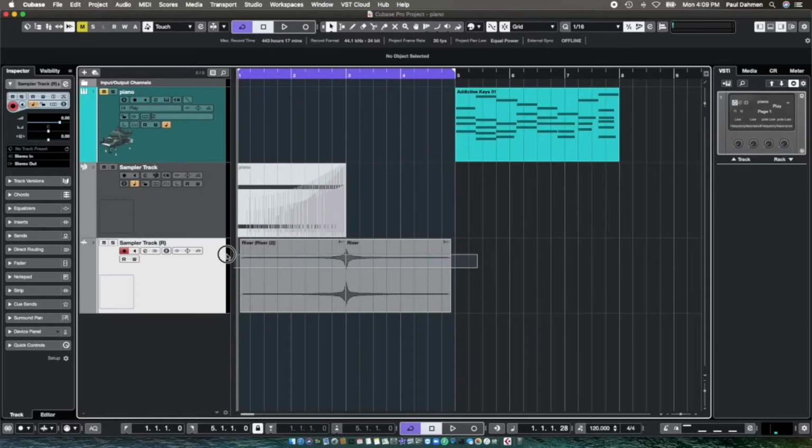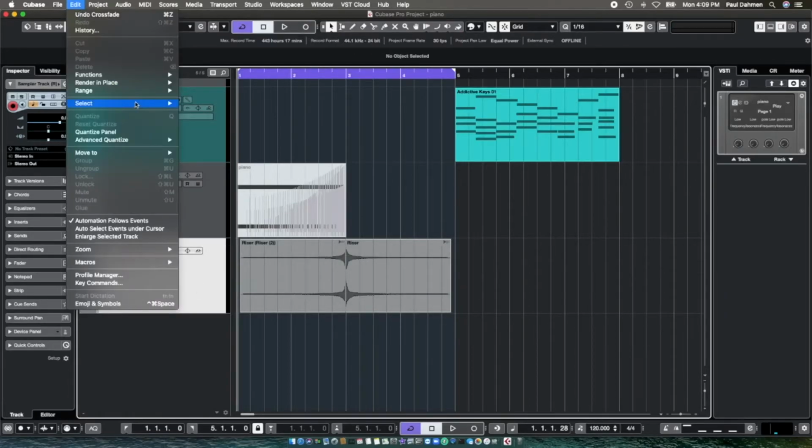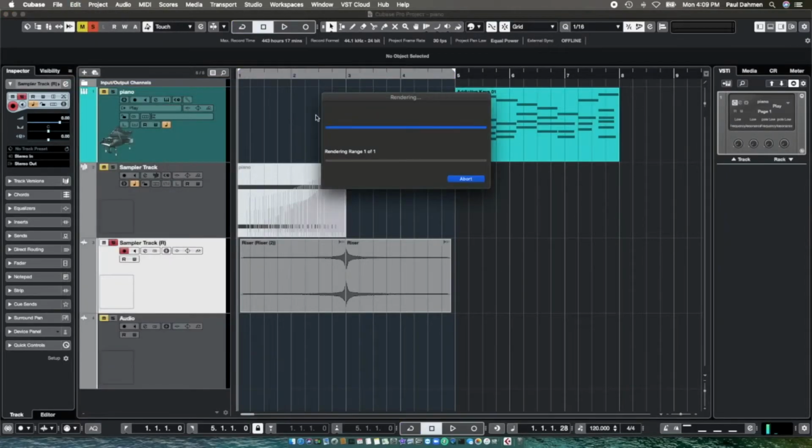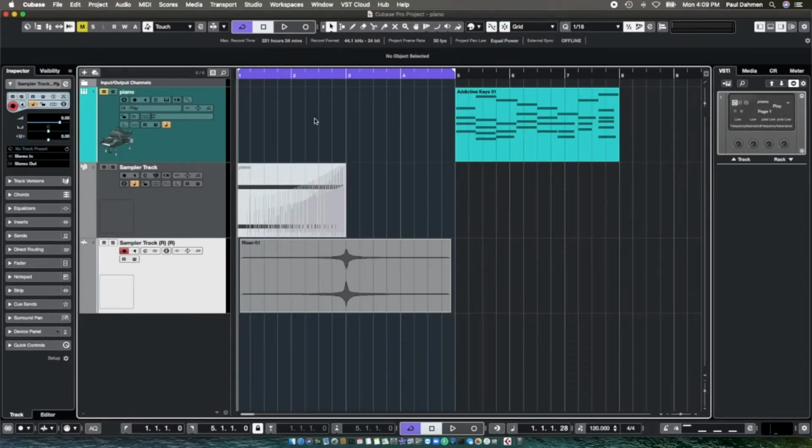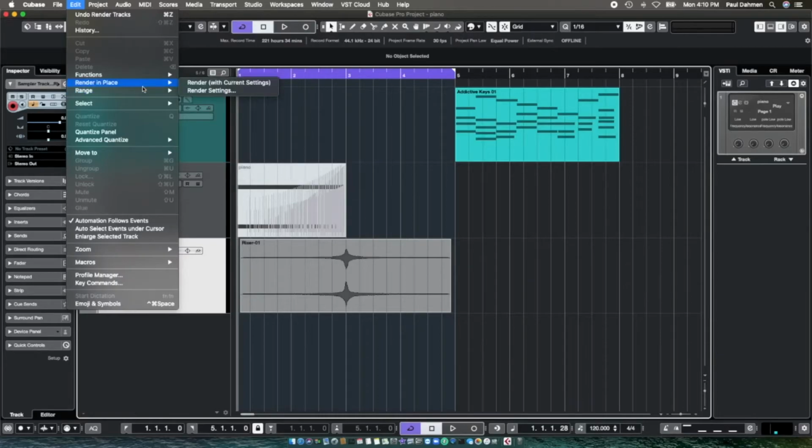And then you can use random in place. Okay. One more time.